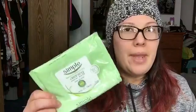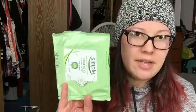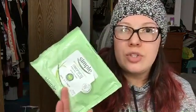I used to love these because they were nice on my sensitive skin, my sensitive eyes. They didn't irritate me. But I found that these don't remove my makeup as good as other ones, especially compared to the ones that I'm currently using. So I won't be repurchasing these. I would recommend these to someone with sensitive skin for sure, and maybe somebody who doesn't wear that much makeup. But these just don't work too well for me anymore because my skin is just so different now, and I like to cake on that makeup, so they just don't work out for me anymore.